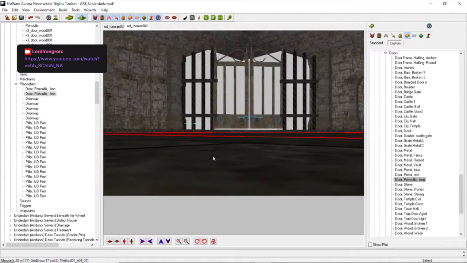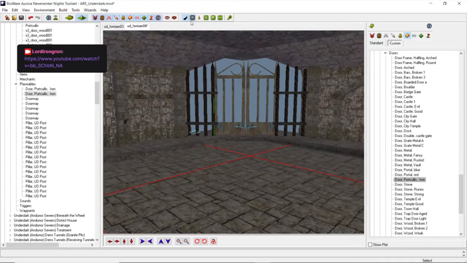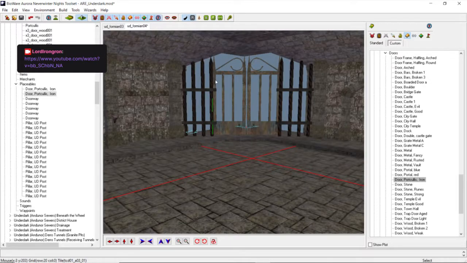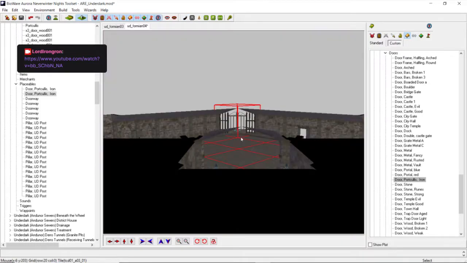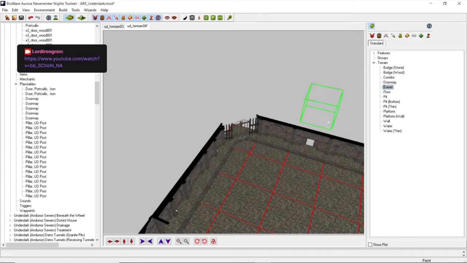Alright, so that would be the entrance to the Queen's lair. Obviously it'll be black behind, and this room will be decorated, so just close off that one doorway there.